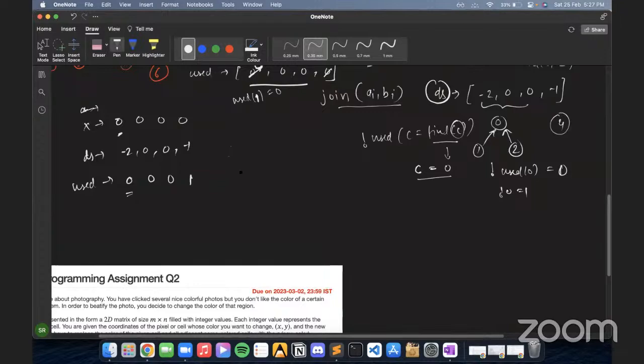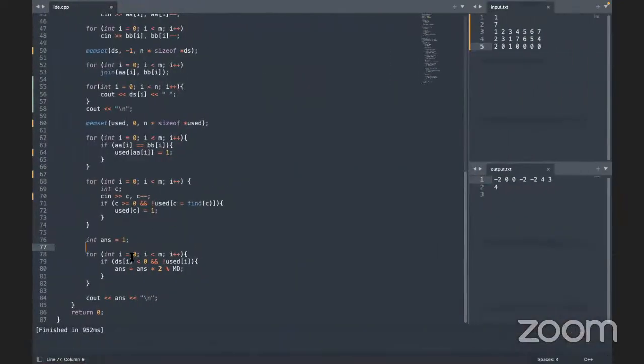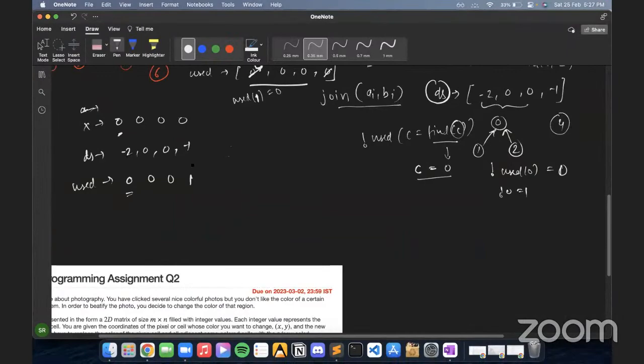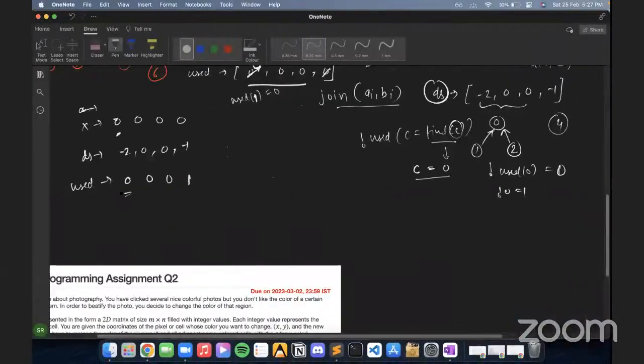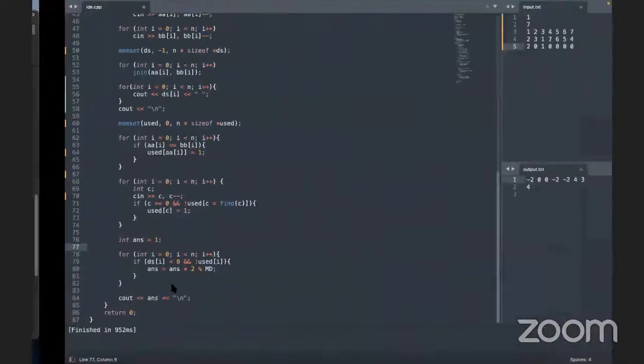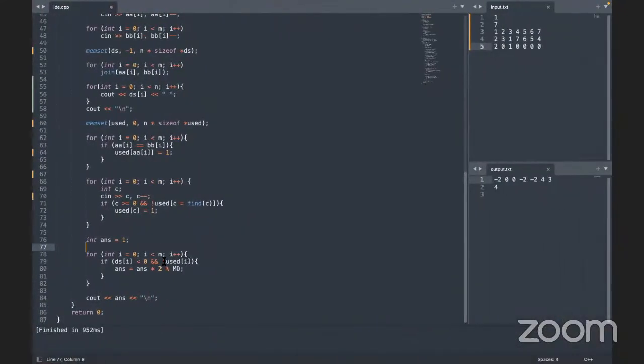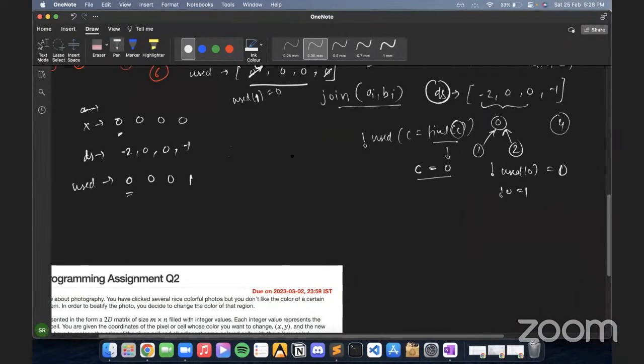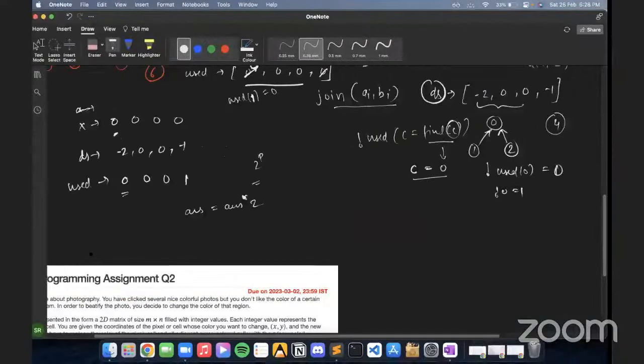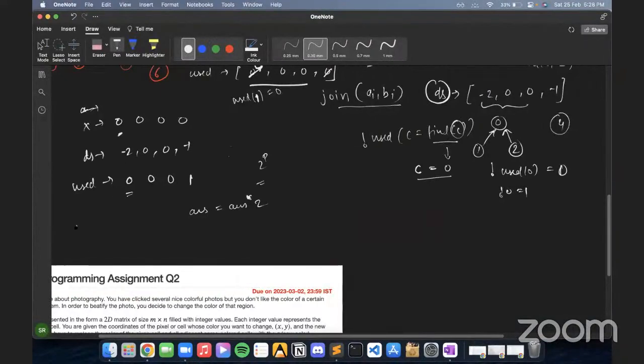So when we do the for loop, for the first position, it's going to check DS[i] is less than 0. DS[i] is equal to -2, which is less than 0. And it is going to check used[i] equals 0. Used[0] is equal to 0. Basically, it satisfies this condition. Then it goes into the if statement and multiplies our answer by 2, right? We have to get 2 power p. So it multiplies our answer by 2. So our answer was earlier 1. The 1 permutation is always possible. It becomes now 1 into 2 equals 2.